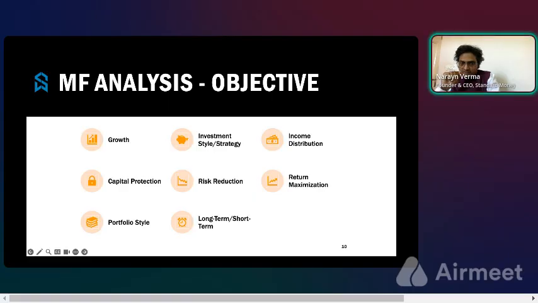And then there is long term and short term. This duration usually matters most for the fixed income securities, so debt funds are mostly affected by this. If you are investing in a short term income fund, short term debt fund, it will offer lower risk. And a long term debt fund which is holding long term securities is going to be offering more risk, and definitely you are going to expect a higher return from this.